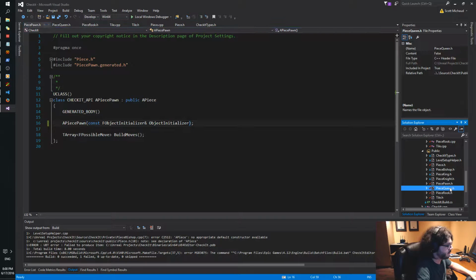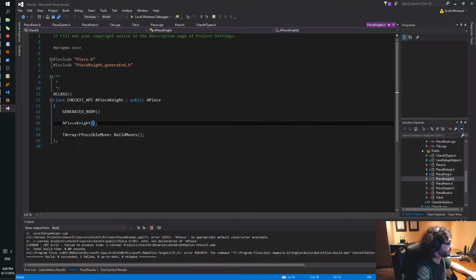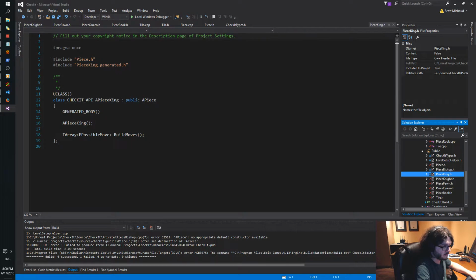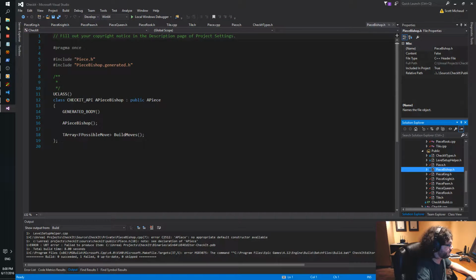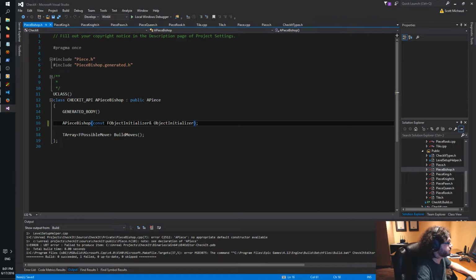Did I accidentally do it in the generated body? Okay. I'll make sure I put it in the constructor, not in the generated body macro. I don't quite understand its rationale for opening versus peaking.